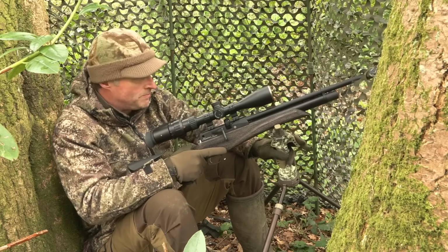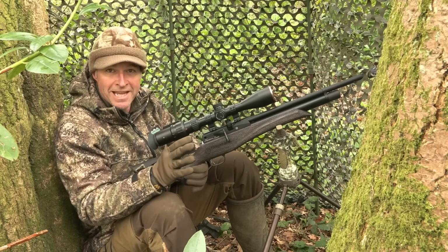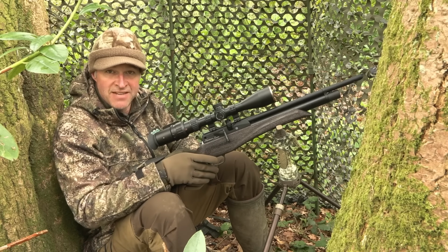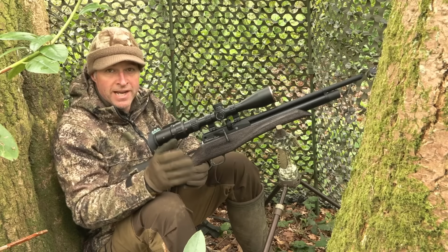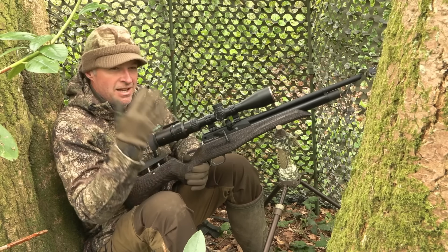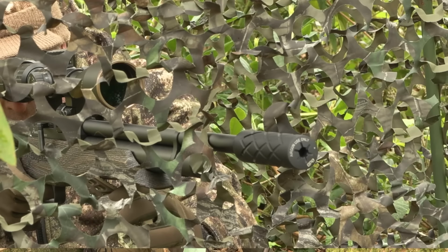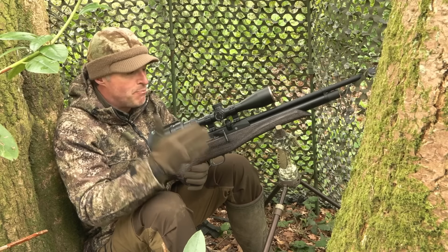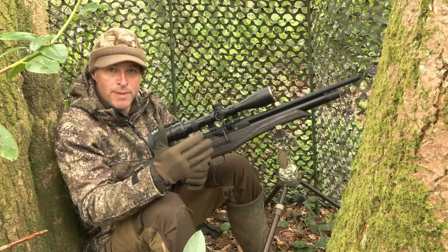And there's another one. I'm actually going to make that the last one because we're planning to head off and do some rabbit shooting this evening, and I want to get there before it gets dark. Now, it's actually been a pretty good session, and of course, shooting grey squirrels from a feeding station like this isn't particularly sporting, but it's incredibly effective pest control.